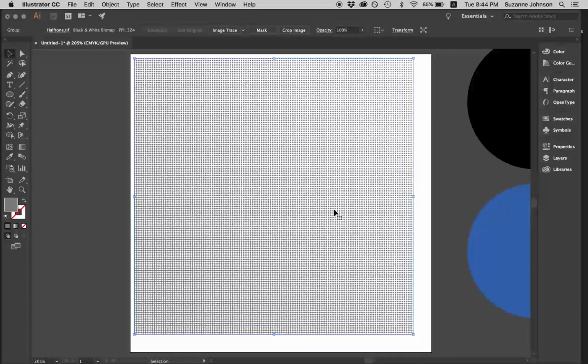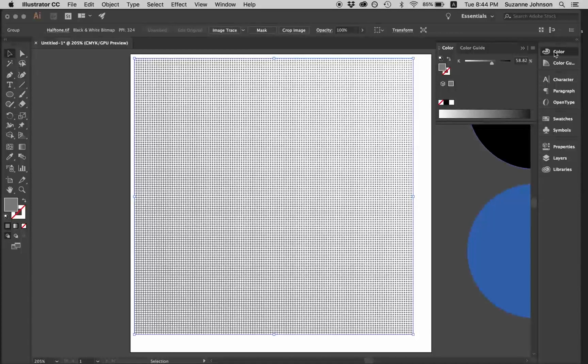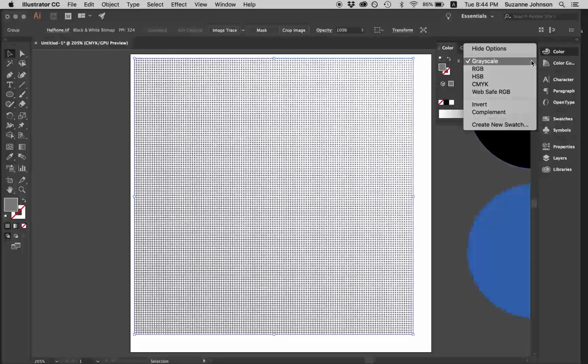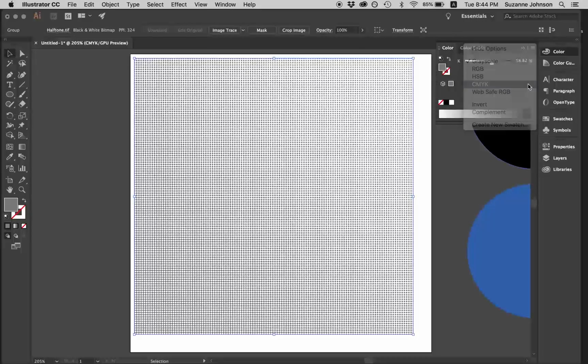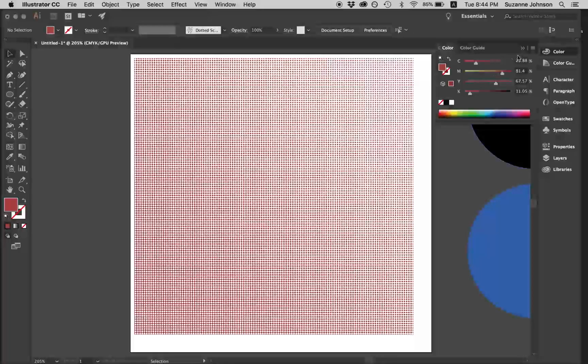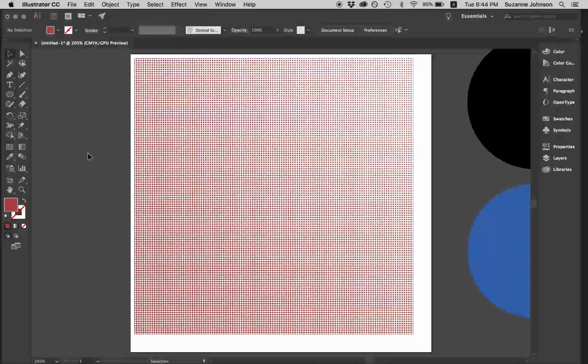Now you'll notice that what happened here is it just changed one value to gray, and that's because it's not recognizing this object in the right color space. So with this object selected, I'm going to go to Color, and you'll see that it's only reading K for black, black and white. And so from the flyout menu, I'm going to make sure to hit CMYK, and you'll see that it changes now to the color that I want it to.